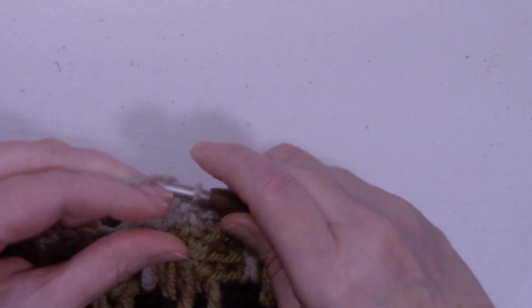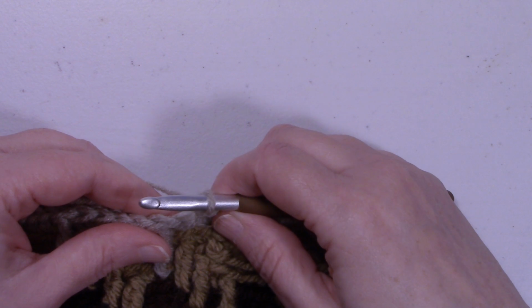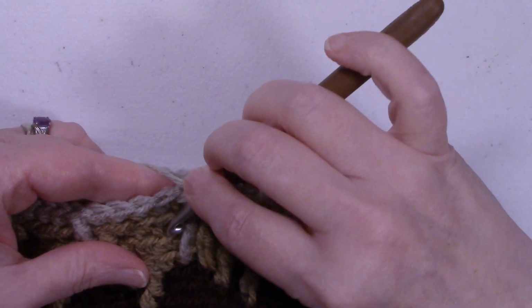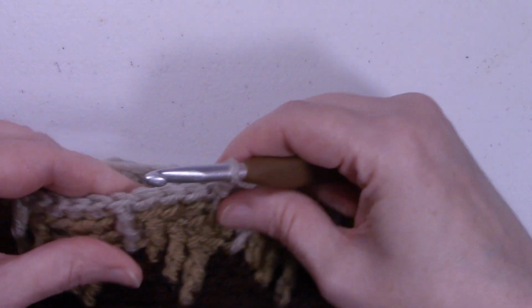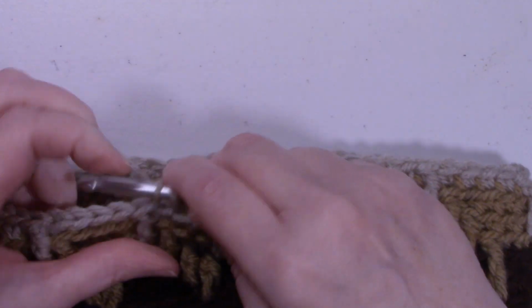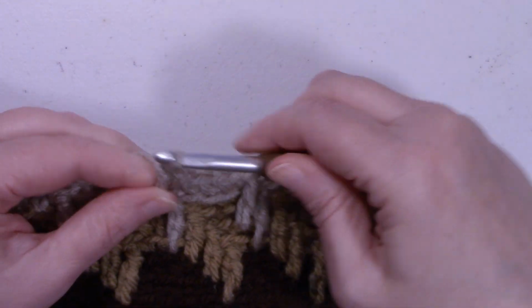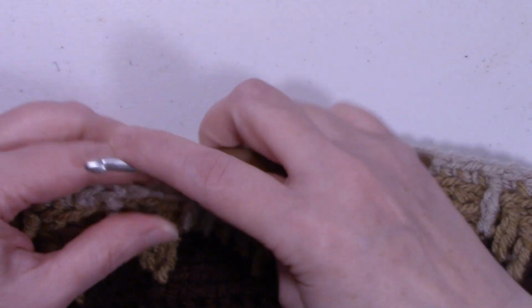To start round 8, we're going to chain up 1 and single crochet into that same stitch that we just slip stitched into, back loop only, and single crochet back loop only into the next 2 stitches. Then we're going to do our treble crochet 2 rows down, and single crochet in the next 4 stitches, back loop only again. Then our treble crochet 2 rows down, and the next 4 stitches, single crochets, back loop only.